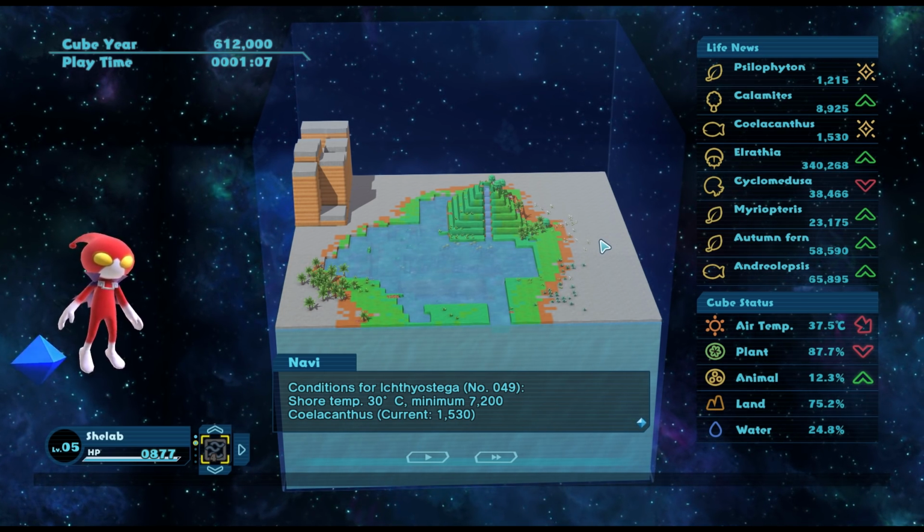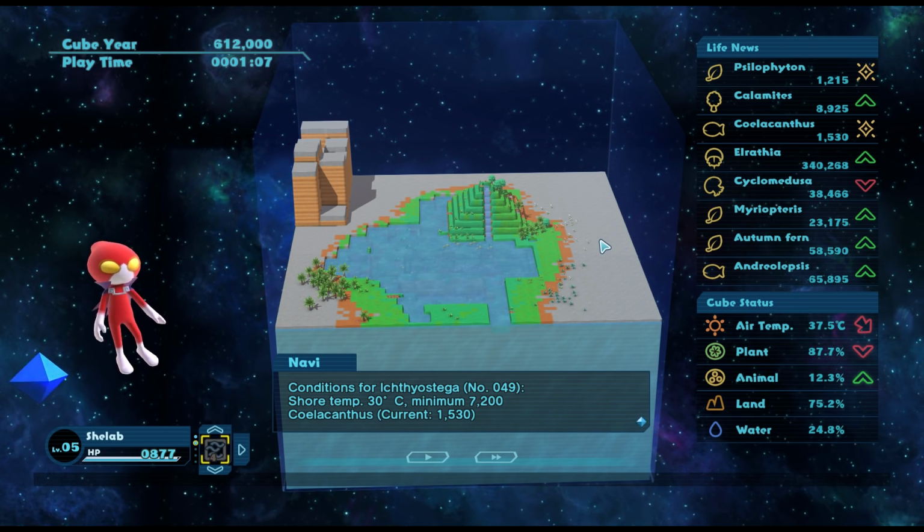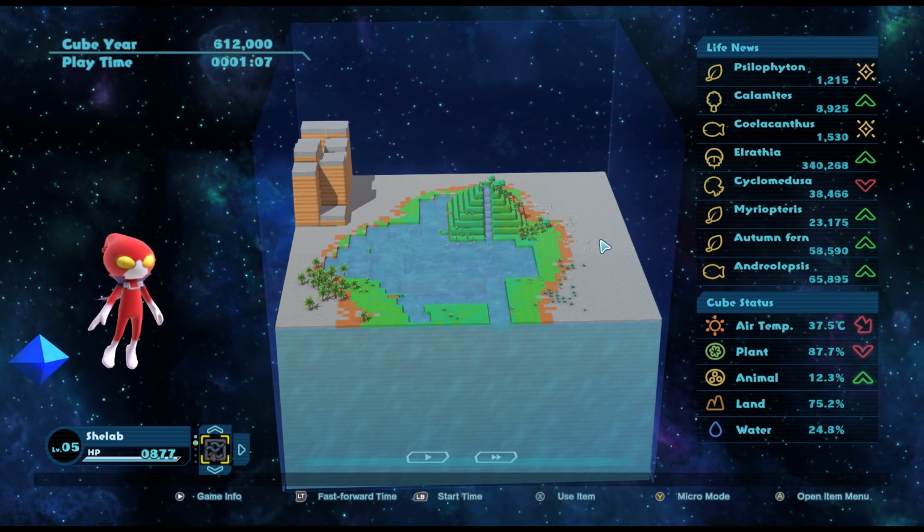Okay, so we want to make an ichthyostega. It would like a shore temperature of 30 degrees and it would like 7,200 coelacanthus. Well, why don't we just see, we'll fast forward a little bit and see how many coelacanthus we can get and how far down we can get the air temperature.